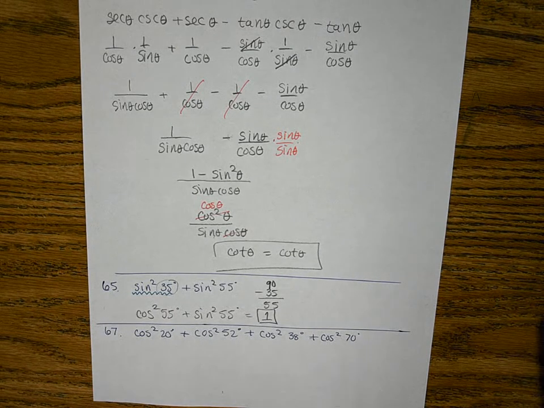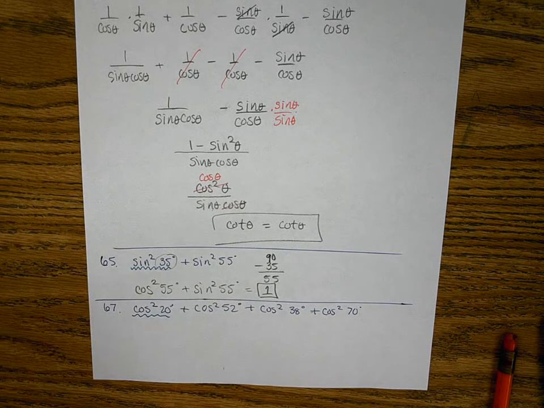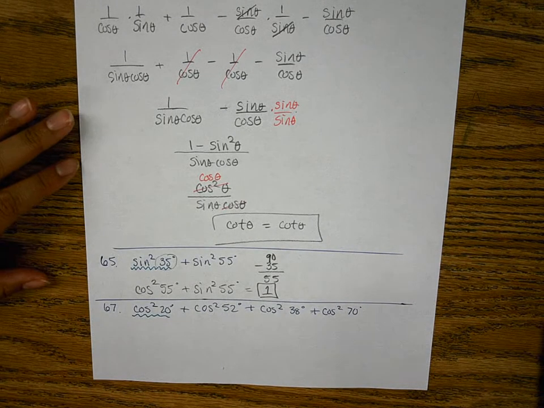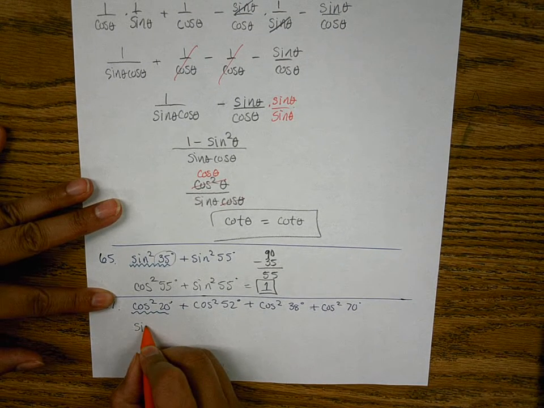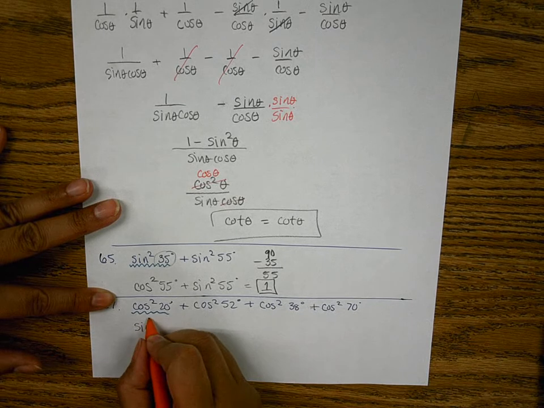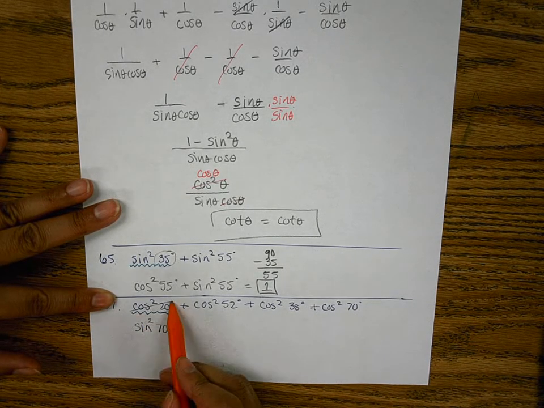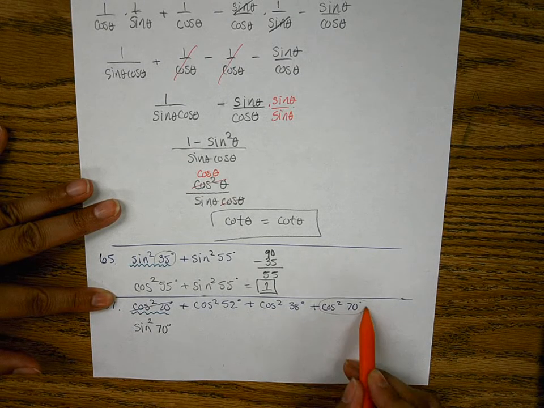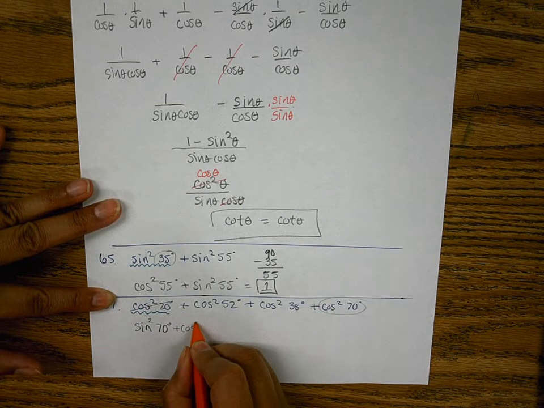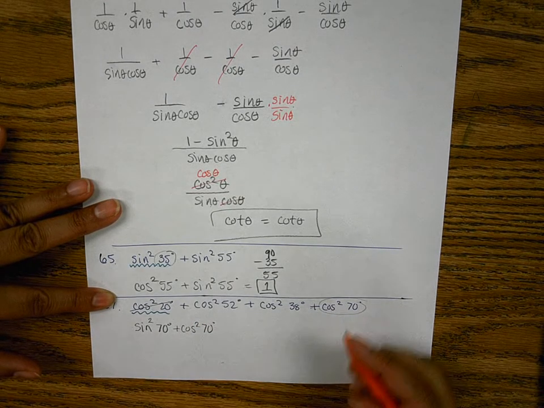All right, pick one. It doesn't matter which one. I'm just going to pick the first one because I did the first one last time. Cosine squared of 20. Cosine's cofunction is sine because you take the co off. 20's complement, 90 minus 20 is 70. So I changed this. I'm going to cross it out because I know it's gone. I changed it to this, and I'm going to look for its pair, and here it is. Plus cosine squared of 70. Why do I want those together? Because that makes a Pythagorean identity.